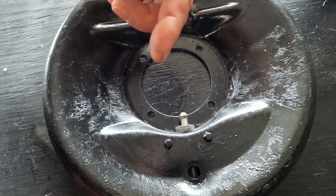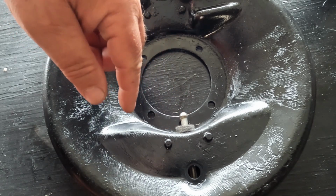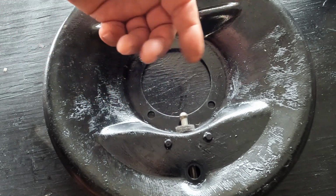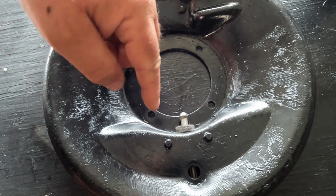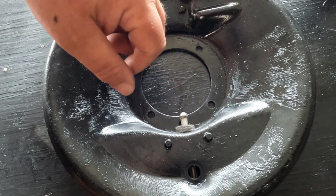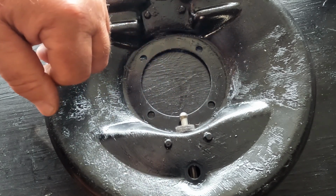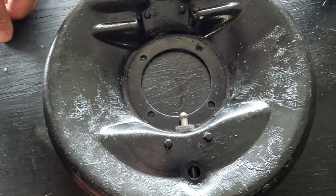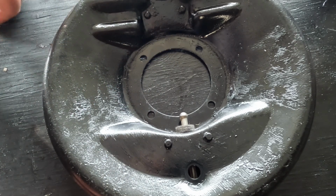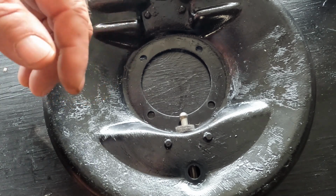It was really kind of tricky to film it that way, and it took several times to do it. By the time I figured out how to do it, I actually didn't film it. But I wanted to show you a couple of different options that you could do, and I think setting it up on my little makeshift workbench might give you a little easier view and a perspective that I wouldn't have been able to photograph otherwise.